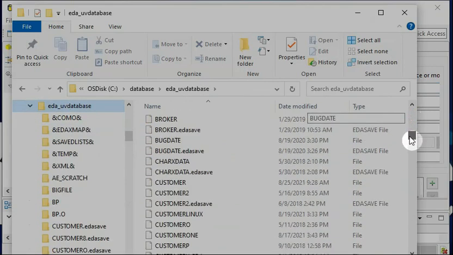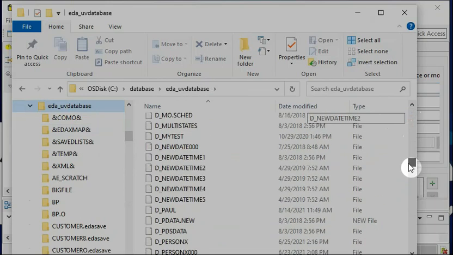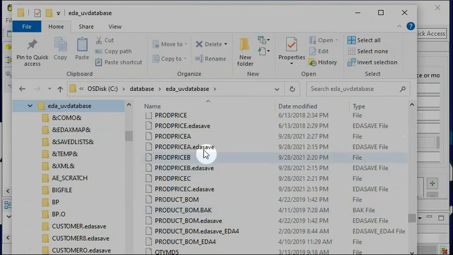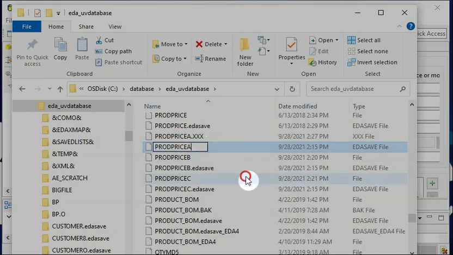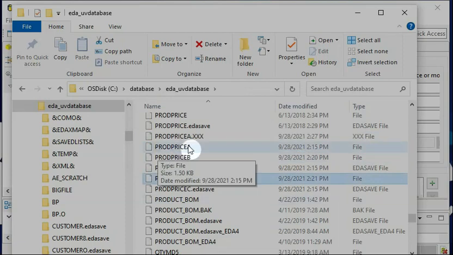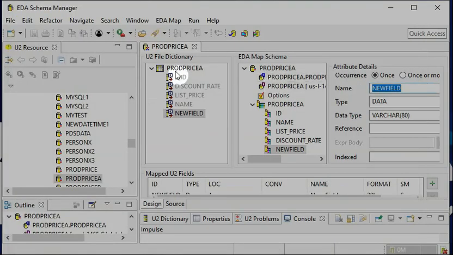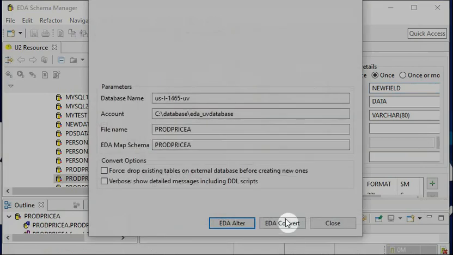So if you go back to this one, you see the price product price A. So this one is the EDA file. So I can rename. So after rename it, I go back to the original universe file. So this one is the original universe file. So you can run from command mode or from this one you can convert, and you can click here, but you need to choose the false option.